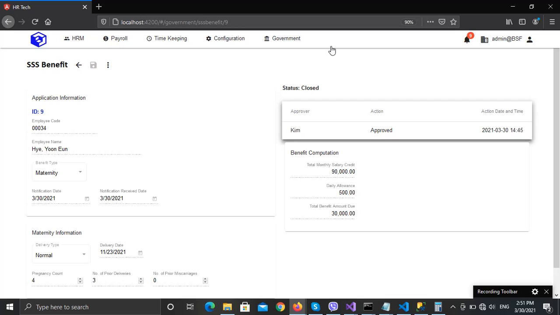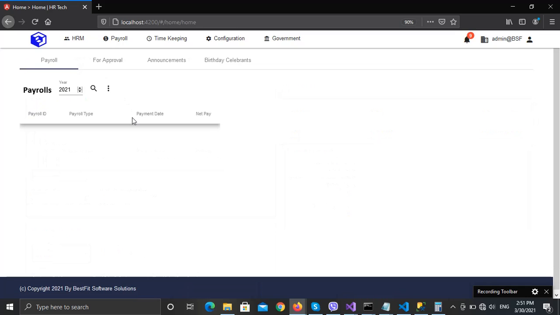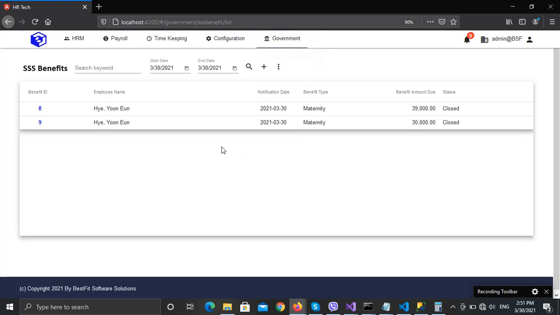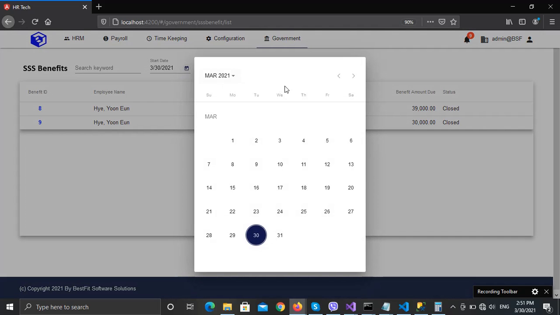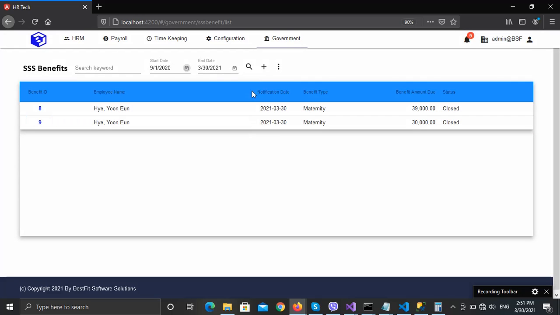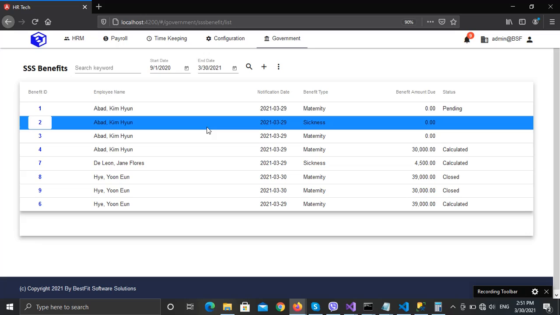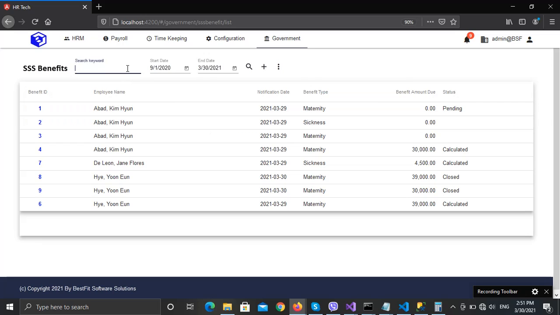Okay, so of course by this status, let me go to the SSS benefit again here. From here, you can now do monitoring. In fact, if I go here, okay, you can now monitor what are the statuses that are already calculated and waiting for payment, right?